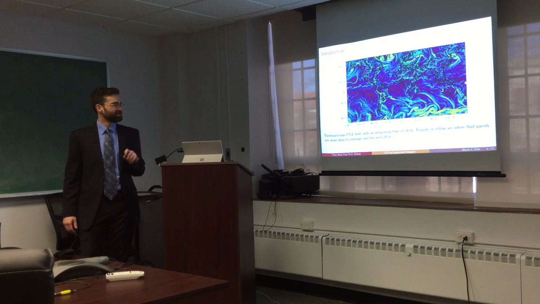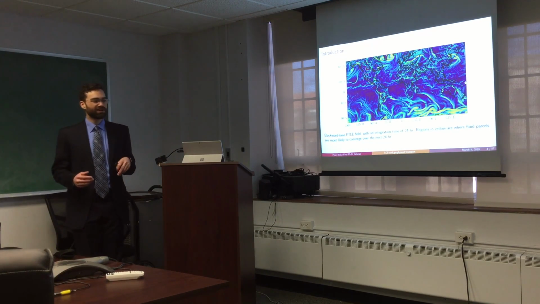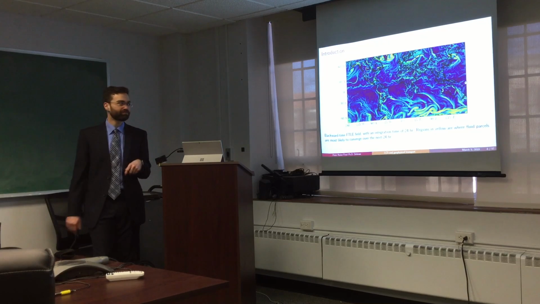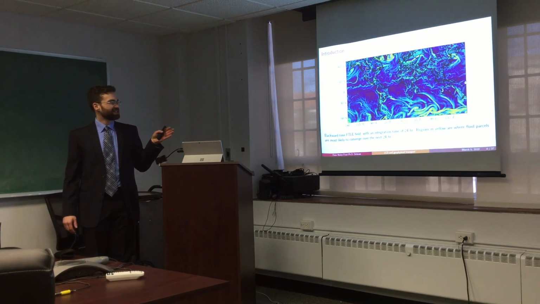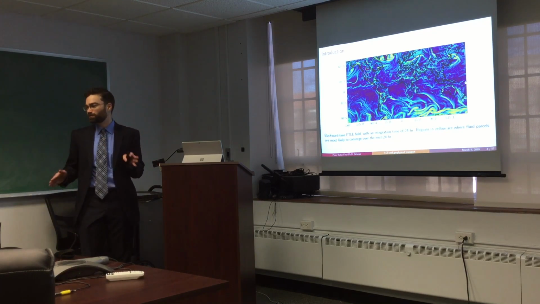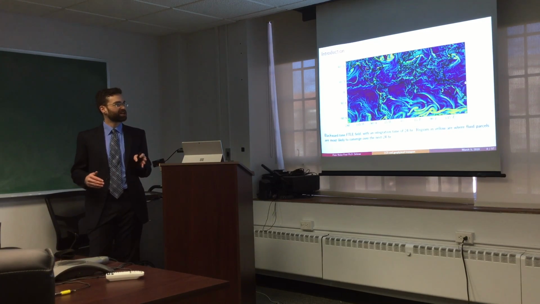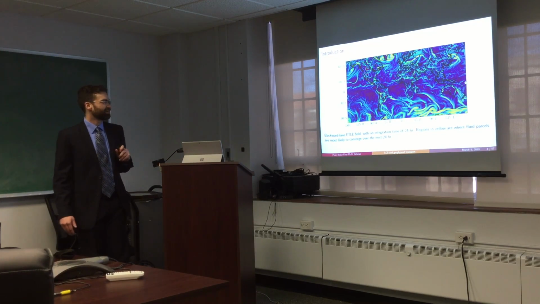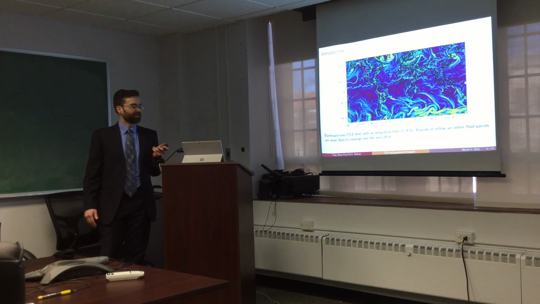This is the backward time FTLE field with an integration period of 24 hours. It gives a measure of how much particles are stretching in backward time. Stretching in backward time is convergence in forward time. The regions in yellow are regions where the FTLE value is high, so there's a lot of spreading in backward time. In forward time, we would expect particles and material to converge along those bright yellow features.